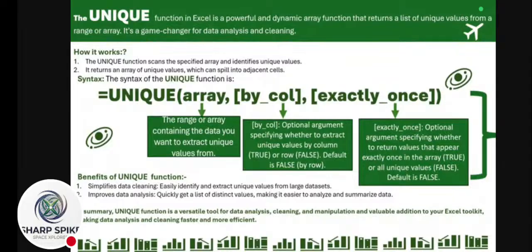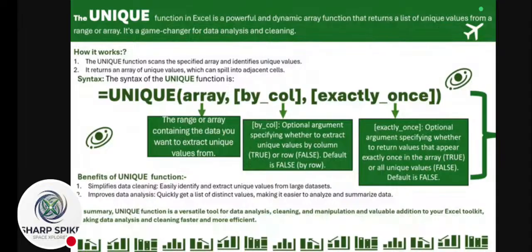Now let's understand the benefits of the UNIQUE function. It simplifies data cleaning, easily identifying and extracting unique values from large data sets. It improves data analysis, quickly giving a list of distinct values, making it easier to analyze and summarize the data. In summary, the UNIQUE function is a versatile tool for data analysis, cleaning, and manipulation, and a valuable addition to your Excel toolkit, making data analysis and cleaning faster and more efficient.